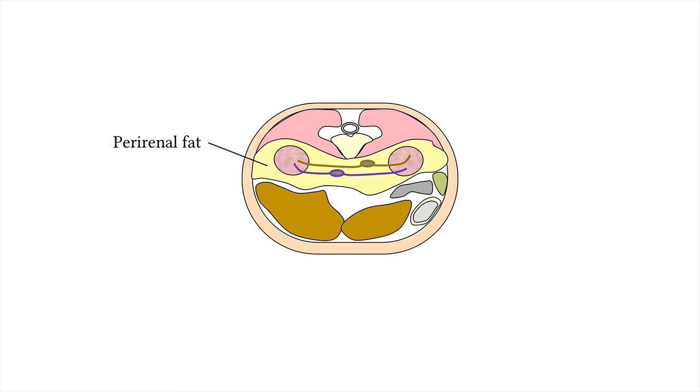If a person were to become severely starved, then that perirenal fat layer would shrink, and the kidneys could slip out of place. If they were to move, the ureter that leads out of the kidneys could get compressed or twisted, and that would be bad because it would block the flow of urine into the bladder.